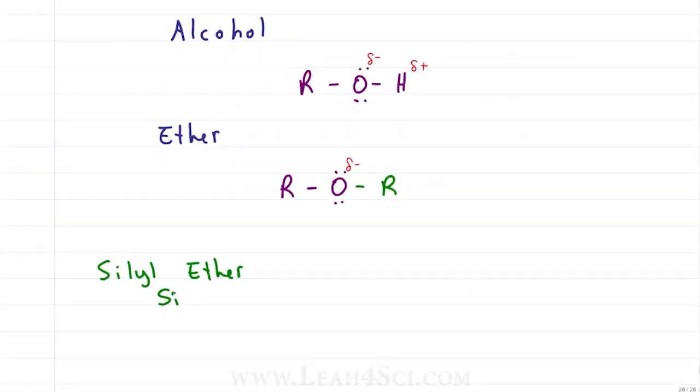In this reaction, we're going to create a silyl ether, which instead of ROR using carbon, will have an oxygen bound to a silicon atom. Silicon is bigger, it's a more effective protecting group, and it's easily removed with a fluoride ion or an acid.